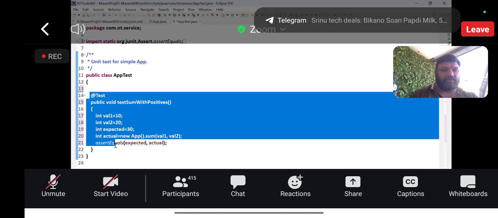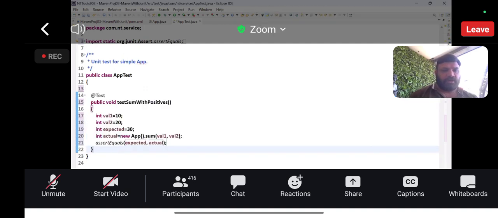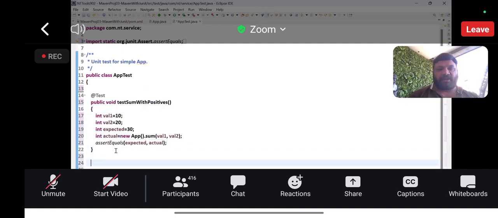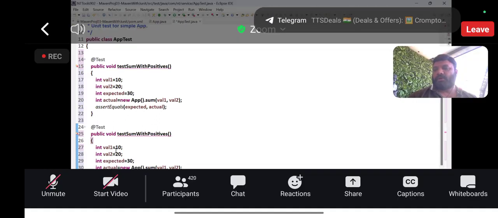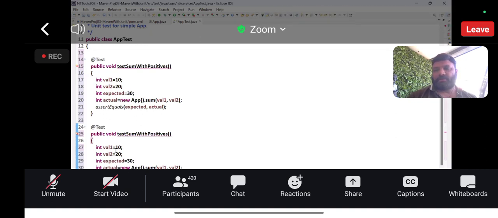Similarly, test case 2, boss. Any number of test cases you can write. But while writing test cases, remember, don't just increase the number of test cases. Try to write test cases on a one-per-variety basis.